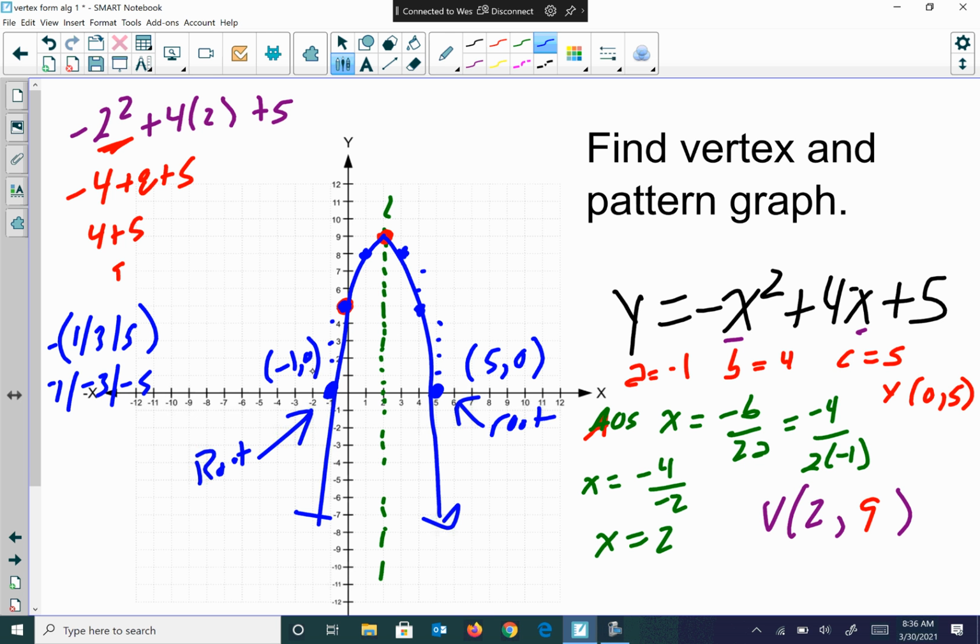Okay, do you see how my pattern graph established a root? On the last problem, my pattern graph went right past the x-axis, so we knew kind of where it was, but not exactly. But in this case, I know the exact root because my pattern graph established it for me. Does that make sense, my friends? Okay, so these ones were when we had it all just worked out. We did not have anything grouped together. Agree? May I move forward to the next problem?